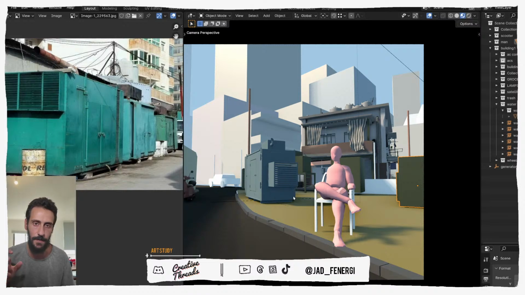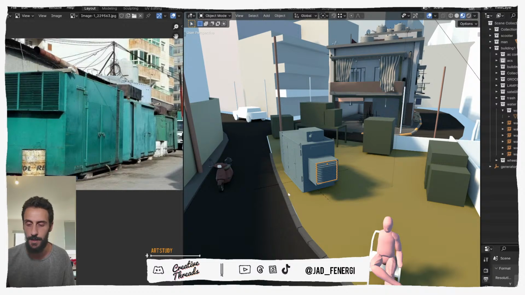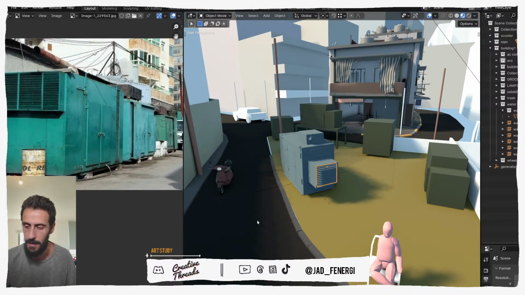Again, this is part of a bigger project where I'm doing 3D scenes of things that you can see around my city, and this scene represents how, because you don't have your utility provided by the public utility, there are private businesses that are taking advantage of this and selling electricity through generators that are polluting and generating noise and everything. So it's just an art piece.